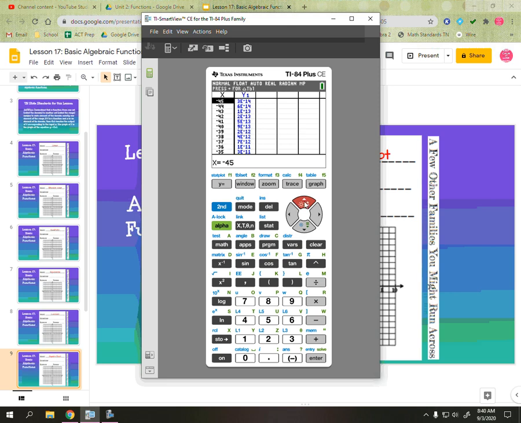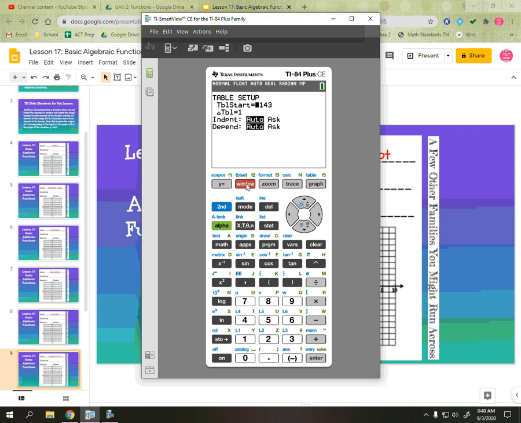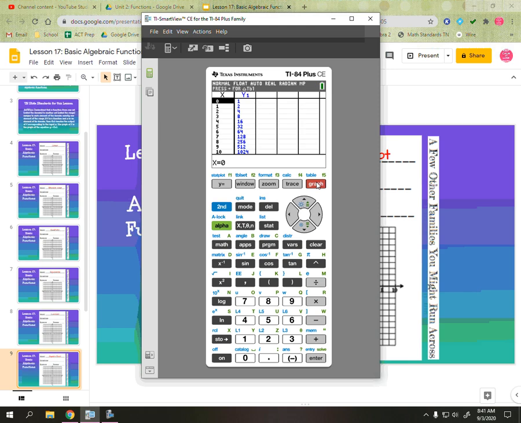Now, let's say you get one of my calculators where somebody has been sitting there and they'll hold this thing down the whole entire period, and you're at negative 1,000, negative something, and you want to see what's going on at 0. This is way too far away. I'm not holding this button down. You have a couple options. You can go to second window, the table set, and you can tell the table where to start. You can change that to 0, and then go back to the table.